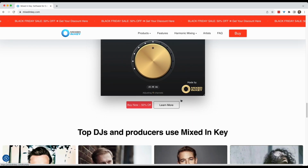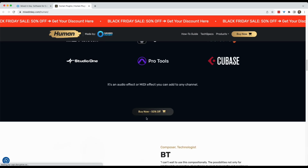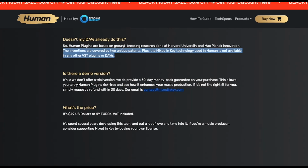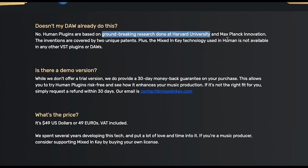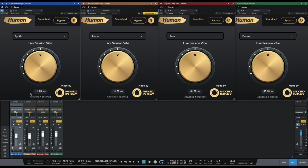What I find interesting about it is in the FAQ about it, they talk about the research that went into it. And it says that it's based on research from Harvard University and Max Planck Innovation, and that there are 2 patents, and the technology used isn't available in any other VST plugins or DAWs, which I would say is probably accurate right now. So it feels like musicians slowly getting faster or slower to try to find each other.